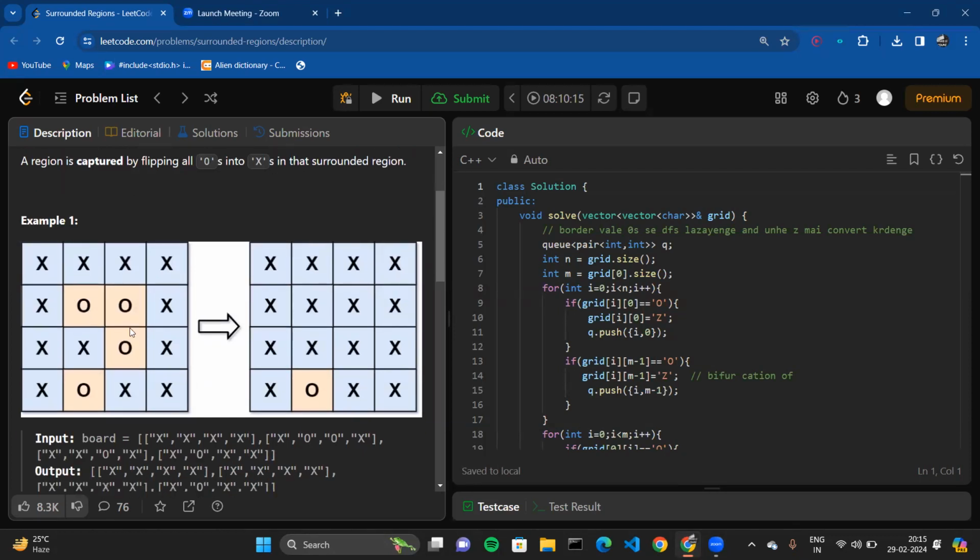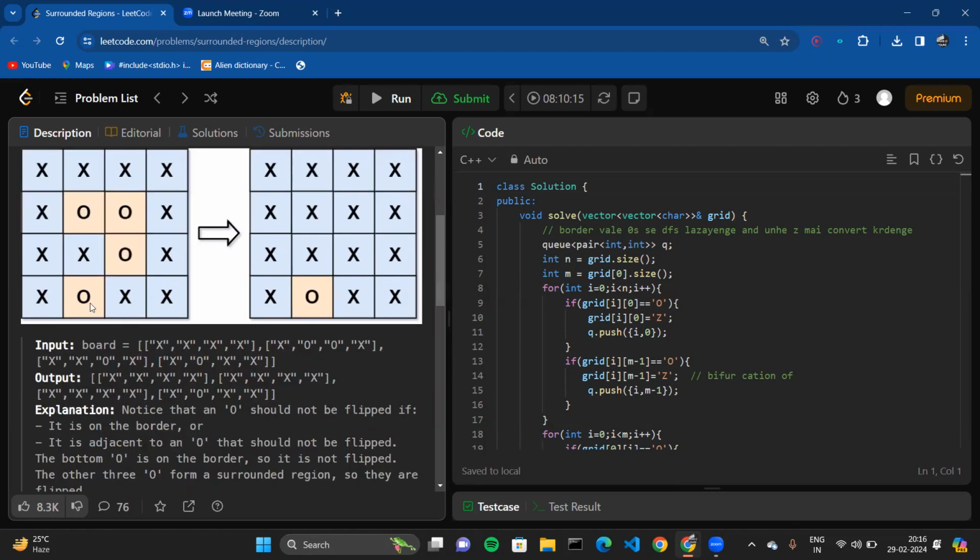For example, in this one, only this O, which is in the last row and second column, lies on the border. So this should not be converted, and all the three O's which are connected should be converted to X's.